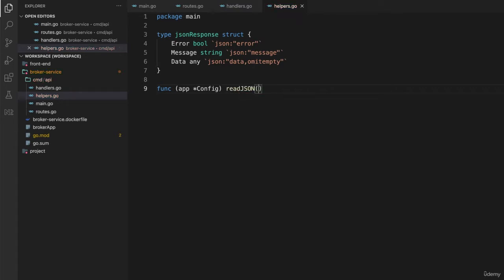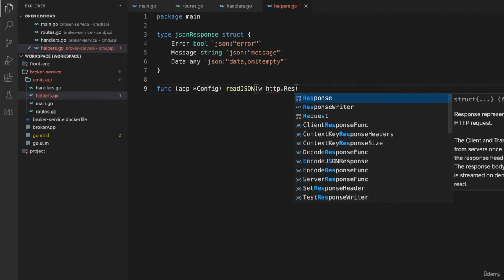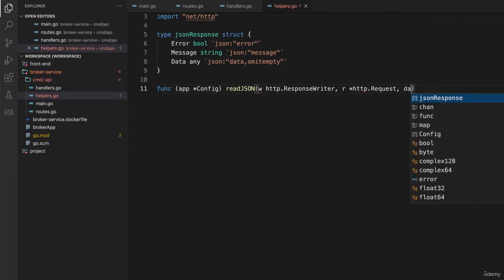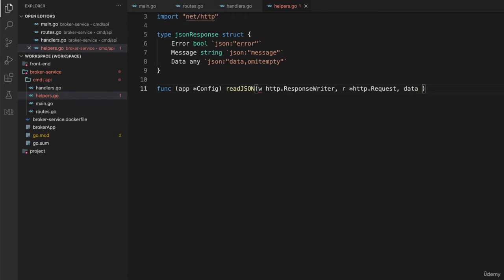And it will take as parameters a response writer, http.ResponseWriter. It will also take the request, which I'll call r as I normally do. And finally, it will take data. And I'm going to use the Go 1.18 syntax of any. And if you're using an earlier version, you'll have to put interface like this, okay? And I'm going to stop telling you that eventually. But I'm using Go 1.18, so I can use any. And it potentially returns an error.